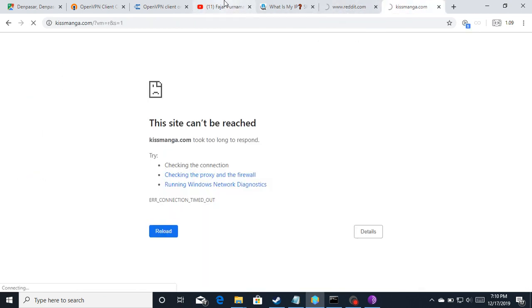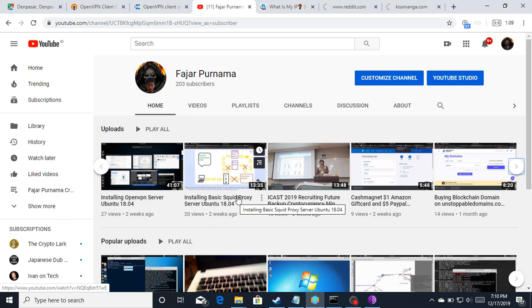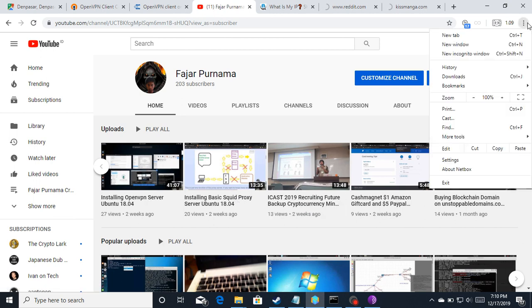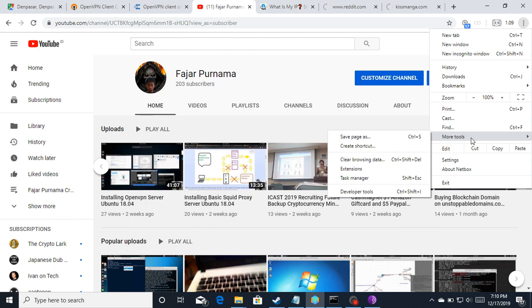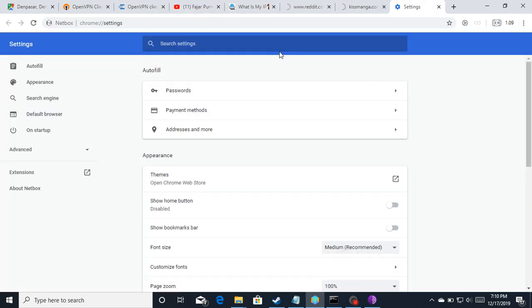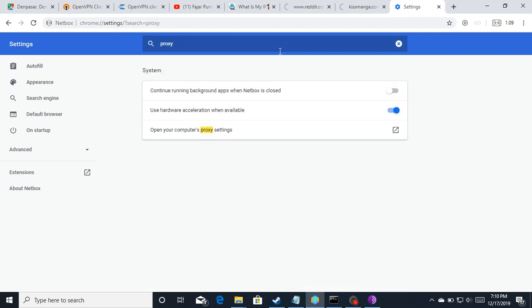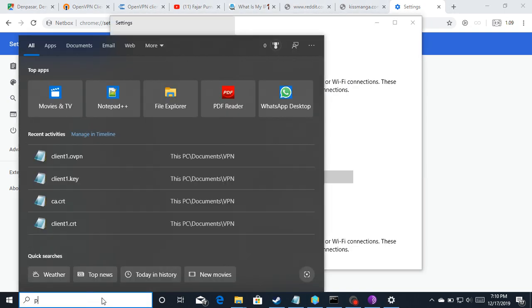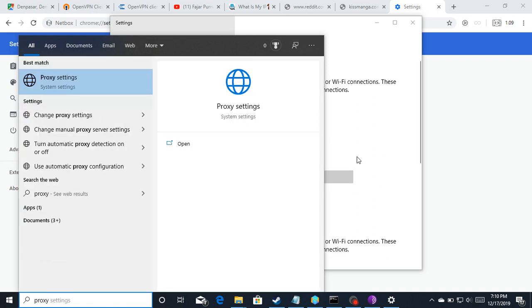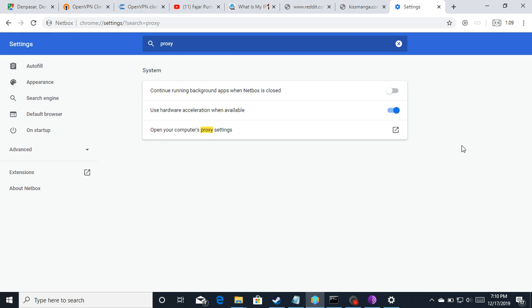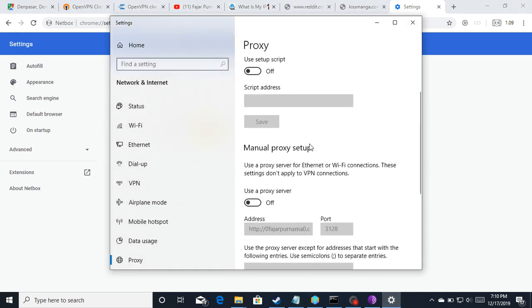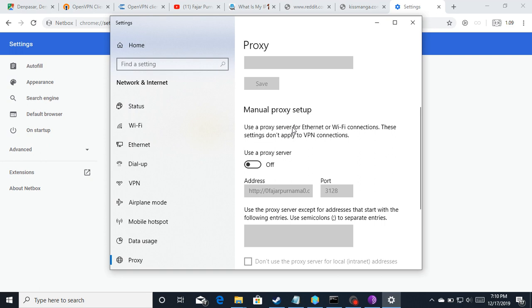So the first method is through a Squid Proxy server. So do check in your browser first whether there are proxy configurations. For Edge, Chrome, and other browsers, some are using the default computer proxy settings, which you can just type here or go to the settings and search for proxy settings. For Firefox, and I don't know which else, they have a built-in proxy, so you better configure that one first. But this time my proxy configuration is inside the operating system itself.